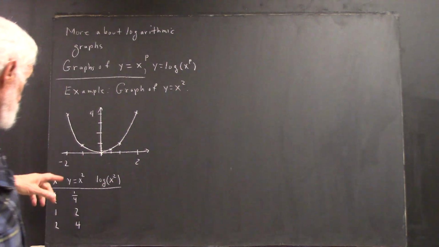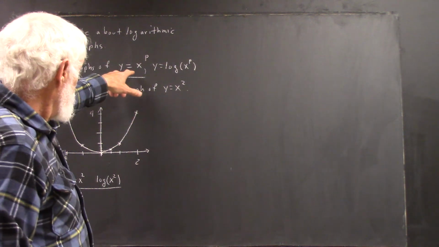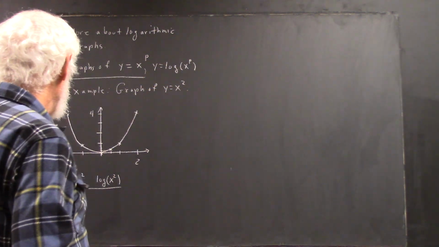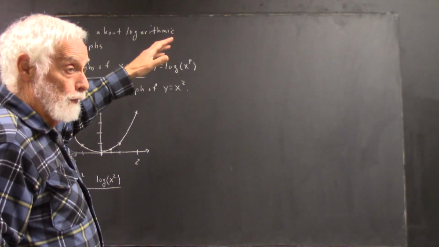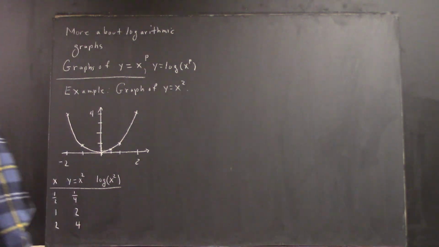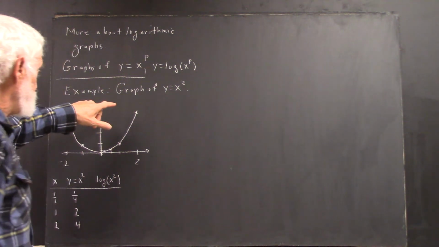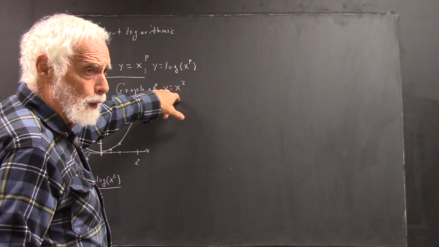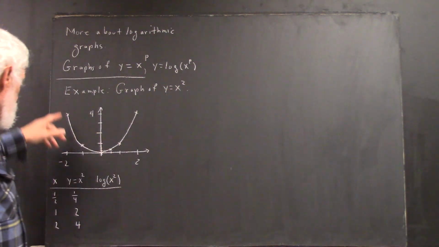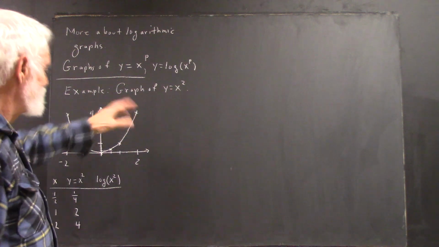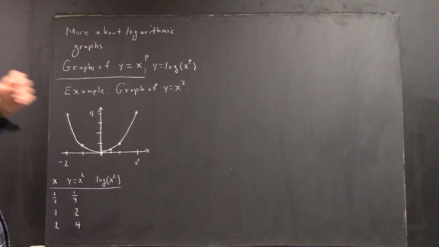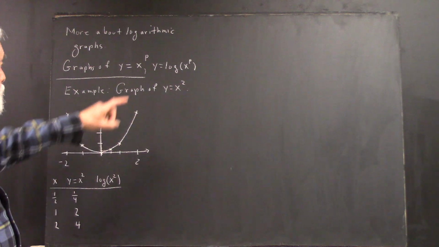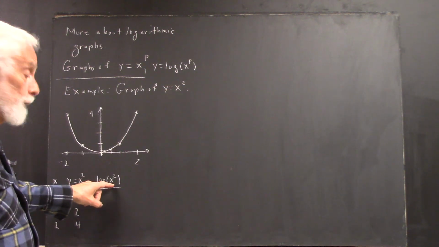Okay. Now, we want to, again, come back to the idea of the graph of the log of a power function, a function of the form x to the p. Okay. So just for example, let's take the graph of y equals x squared. So here is a somewhat skewed right curve, but it represents the graph of y equals x squared. We want to look at the graph of y equals log of x squared.